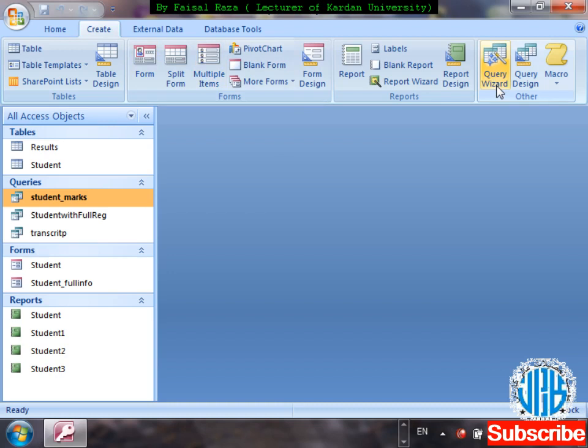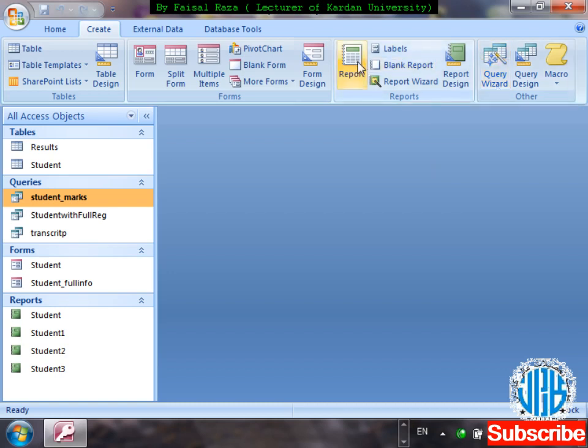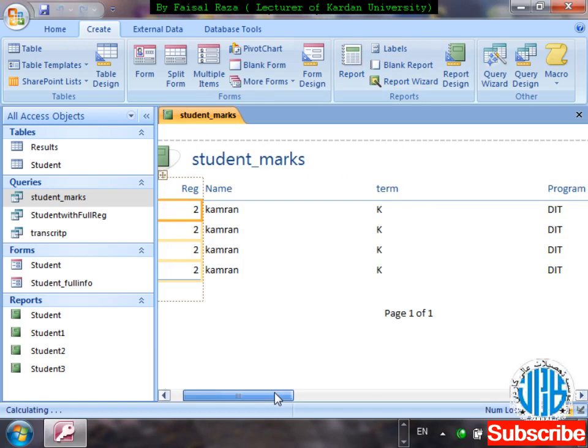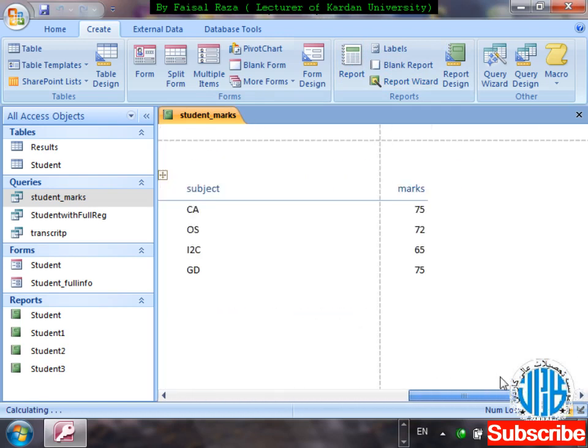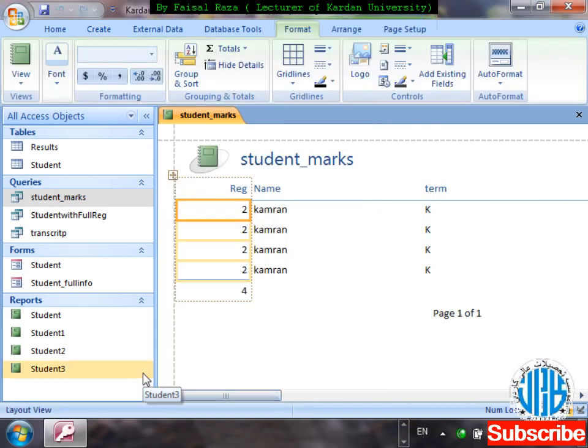by wizard, because we need grouping inside it. If I directly do that, this one direct report, registration number 2. The name, first, morning, evening, and marks. So this is not good. I don't need that name to be repeated. I don't need that registration number to be repeated. Okay, so the design is not good.